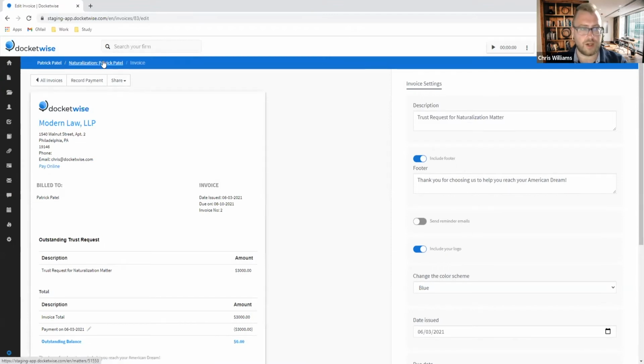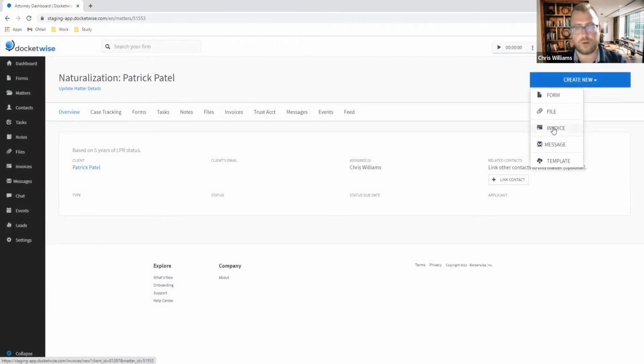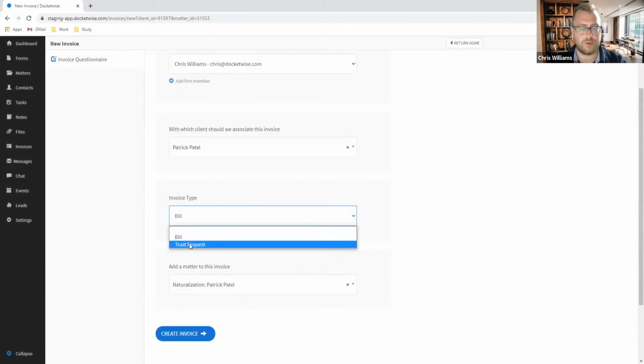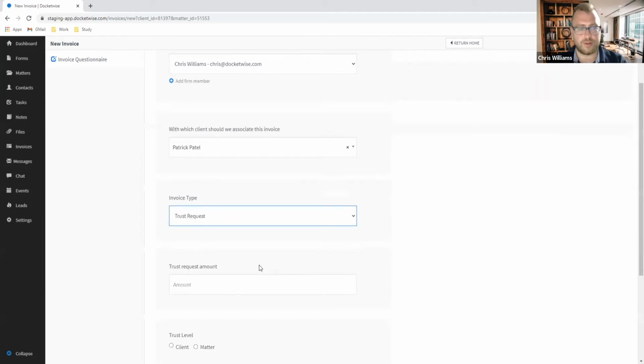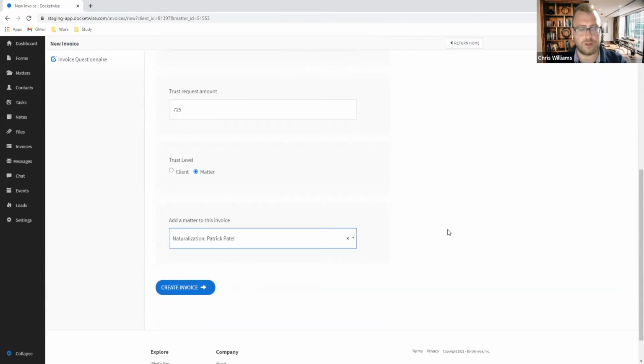And then also, I will just show generally what would be done on a flat rate case using the trust account. Say we had billed them for our attorney's fees and ordinary costs already, and it's time to file. In order to create a trust request for the filing fees, if that will be paid through the attorney's trust account, we will of course go in here and choose trust request and put in the amount. So we're saying it was a naturalization case. We will have the filing and biometric fees for $725. And let's just say that specifically at the matter level, and we'll choose his matter at which to save it.